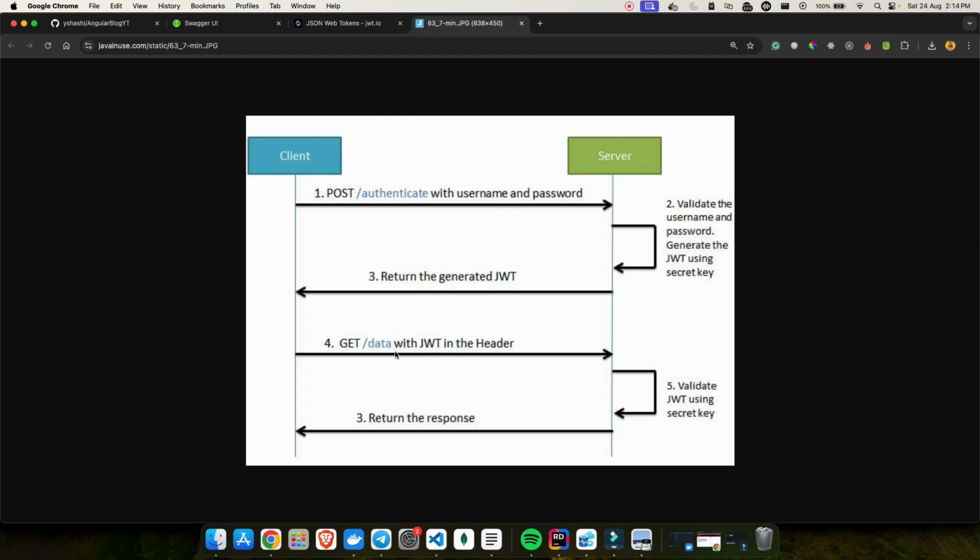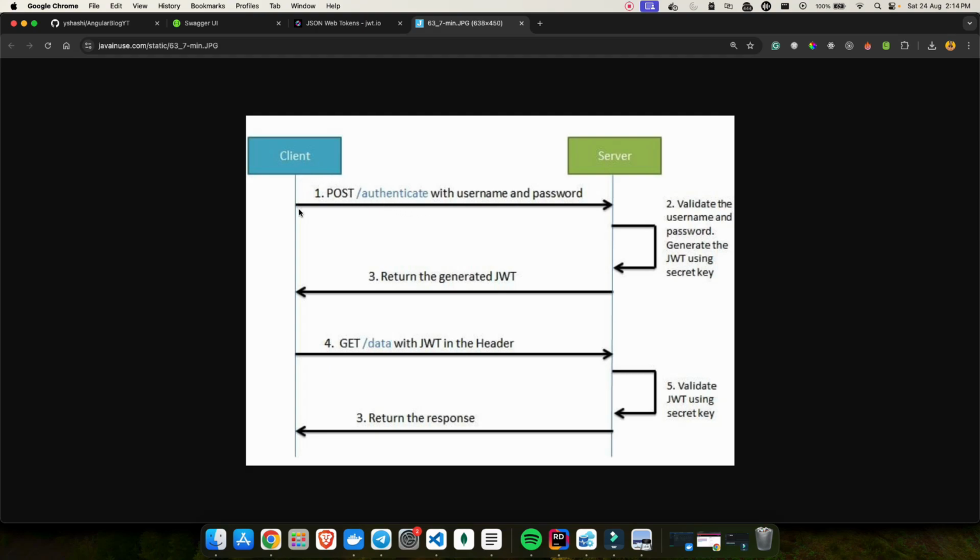So what the client has to do is attach this JWT token in the header with all its requests. And this header will get read by the server. The server will validate, okay, yes, this is the correct data, this is what I expected. It will check, okay, this is a valid user, this is the user for whom I have generated this token. Now the validation is success, and the server will return the response back to the client. And that's how the mechanism of JWT actually works.